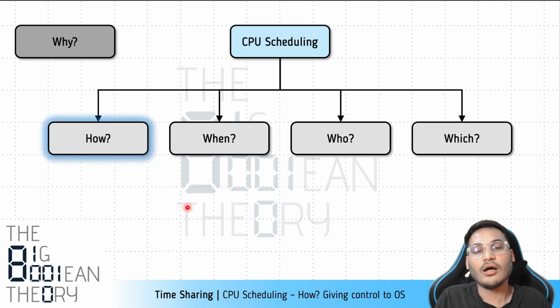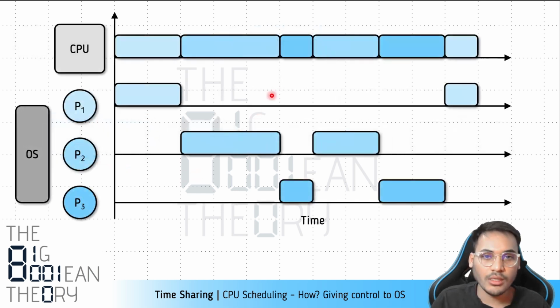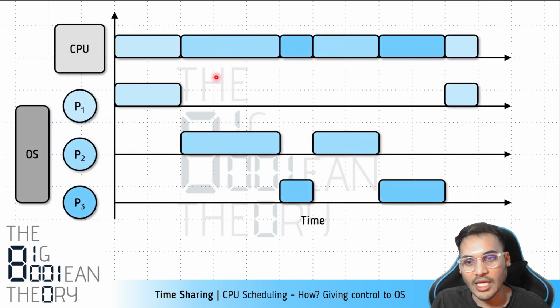The how part is concerned with, first of all, how to do the CPU scheduling, right? Only when we have designed a mechanism that makes CPU scheduling possible on a system can we talk about other questions like when to do it, who will do it, and which process to select when doing CPU scheduling. Those are secondary questions compared to the how question. The how question is much more important. First of all, you need to design a mechanism where we can even do CPU scheduling on a system, right? So let's start with this how question. For that, let's look at this time sharing diagram, right?